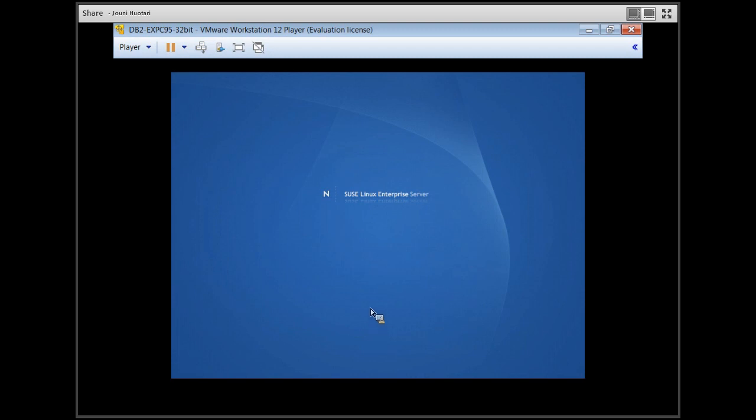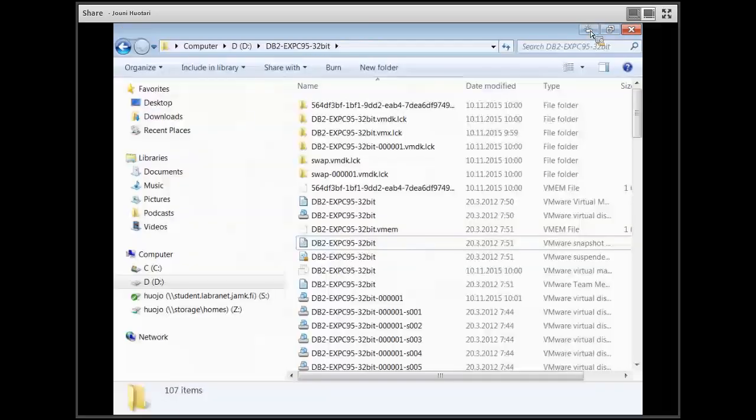So during this time, we can go further in the material. To return to your computer, press Ctrl plus Alt. Ctrl Alt. So you release the mouse so you can, for example, minimize this workstation.